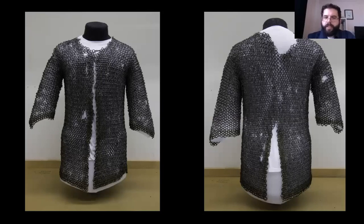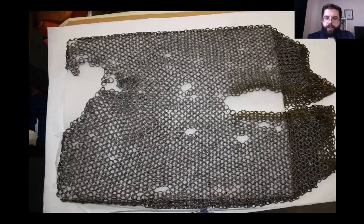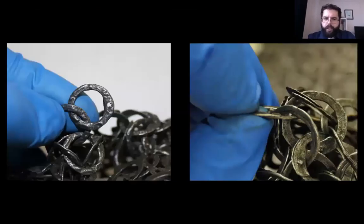The shirt suffered from extensive small losses, mostly consisting of only one or two rings a hole. There was also a large loss around the back of the neck. This image of the shirt stretched over a piece of white foam gives a good impression of the extent of the losses. Additionally, there were a large number of rings which were still attached to the shirt but had lost their rivets. Several of these had caught on other parts of the shirt and become entangled. On several of the surviving rings, the rivets were bent over instead of being compressed into dome shapes. Many of these rivets were loose, being nothing more than bent wire.